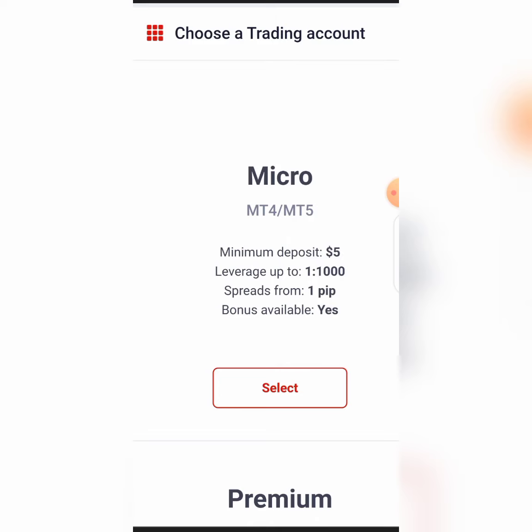I mean any pair — any pair: stocks, crypto, forex. Any pair that you are looking for, they have it. For example, check your broker — the broker you are using now — check if they have USD/ZAR, GBP/ZAR, or USD/JPY. Especially for those South African people, most brokers don't offer those pairs. That's just a tip of the iceberg of what I'm talking about.